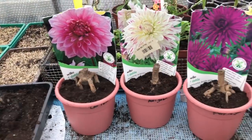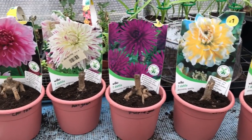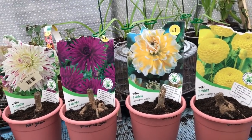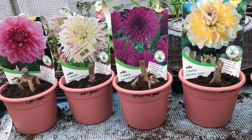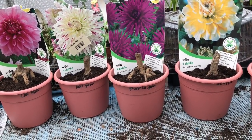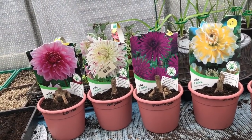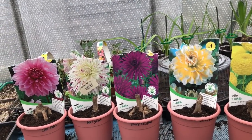And the other ones I've done in these small pots here. We'll probably put these in larger pots, but I just want to see if I can get some cuttings from these before they go into the ground. They go in the ground in March onwards. Of course, it's only January, end of January at the moment, so it's still going to be 4 or 5 weeks. So I'm going to probably put these out closer to April time, middle of April. Then obviously get the flowers from July all the way through till, I got them through till November this year, so see how things go with these ones. The other ones at the garden are already potted up, so that's a good start.